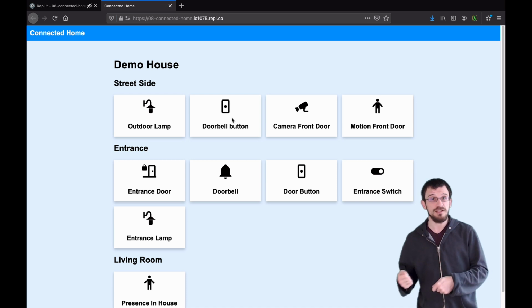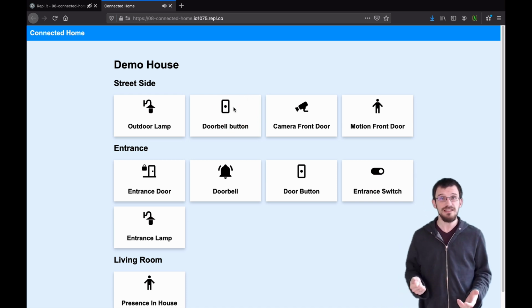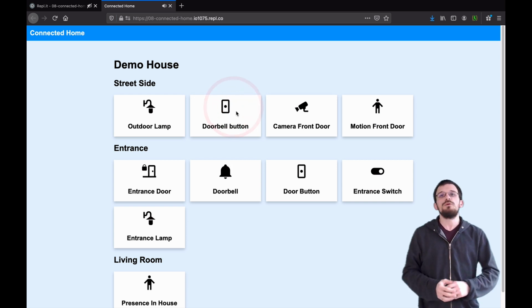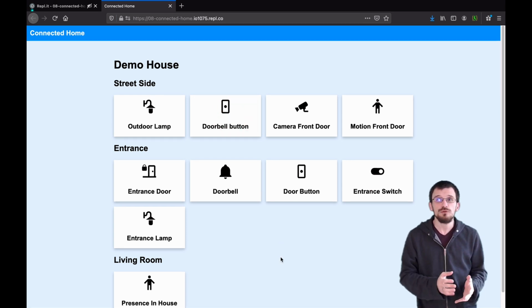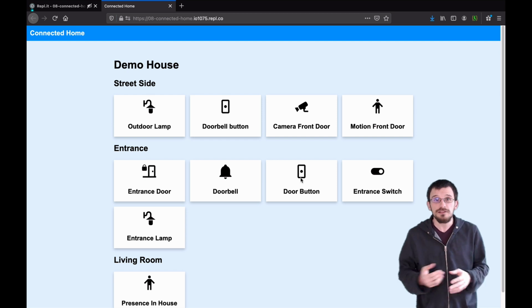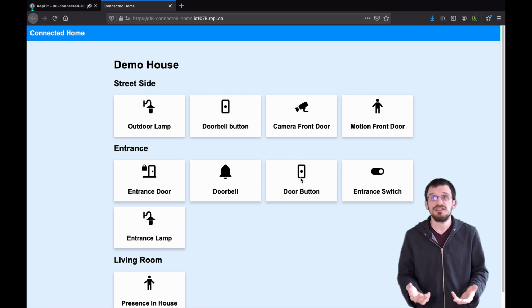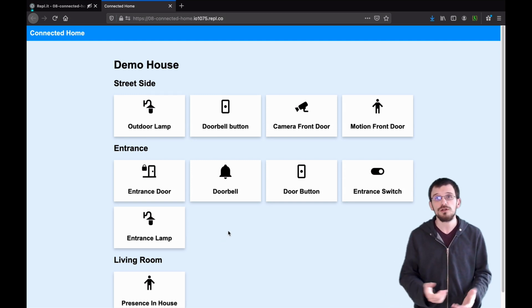I press, it rings. Release, it stops ringing. Now, we assume that the householder is at home, hears the bell, walks to the entrance, and presses the door button, which in turn would unlock the door.